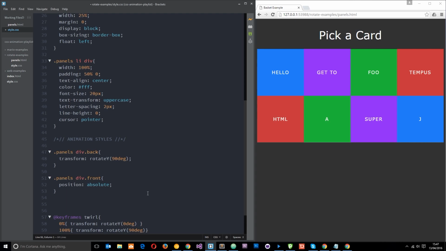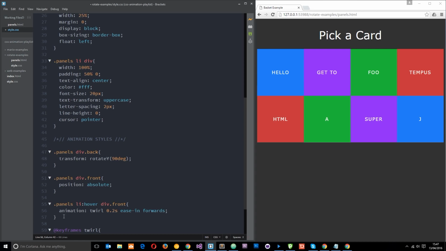We'll say panels li hover, because we want the hover effect, div.front, because we're just going to apply this to the front panel to begin with, and then animation, and it's called twirl. We're going to take about 0.2 seconds to do this, and we'll say ease-in, to make it seem a little more natural, and then forwards so that it ends up in the same place. It doesn't revert back once the animation's finished.